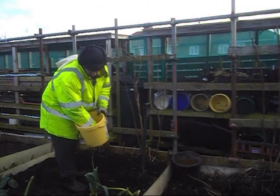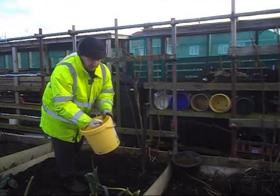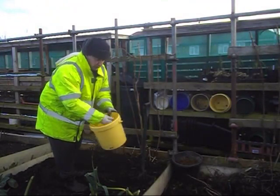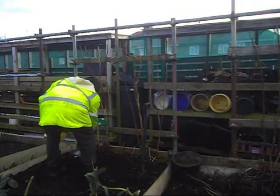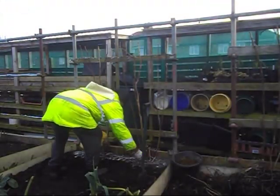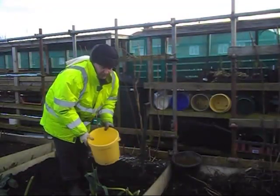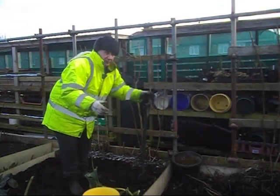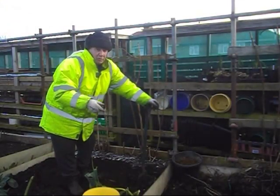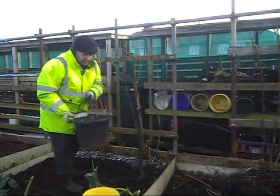And this is of course sulphate of potash, and all your fruit trees, all your fruit bushes will really benefit from a good handful of that. So one handful per bed. That on there now. Just make sure you don't pick a windy day like I do. It's blowing all over. But you're going to say, well, isn't that going to get washed out? Not really. Not when you take the next step.